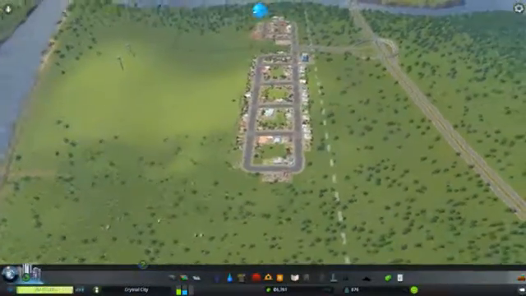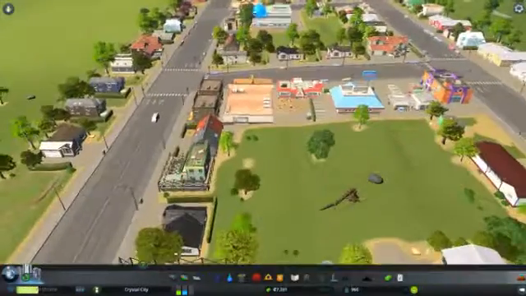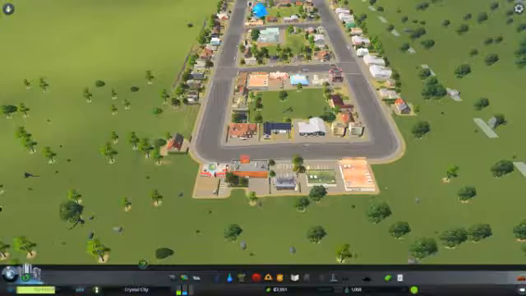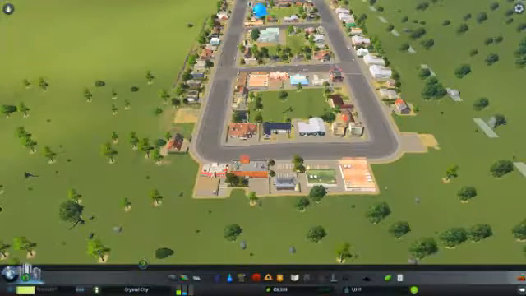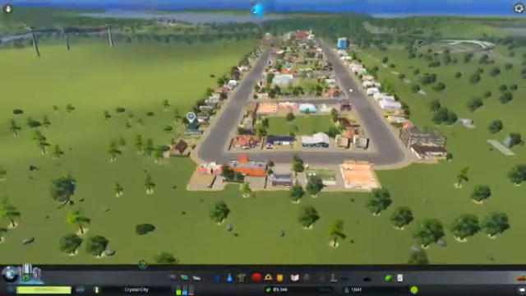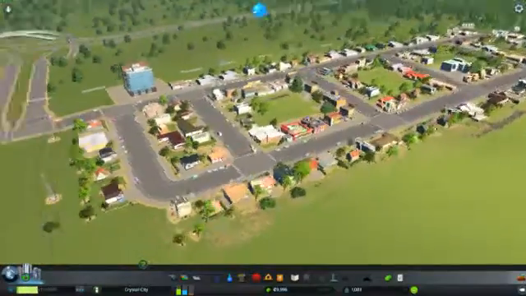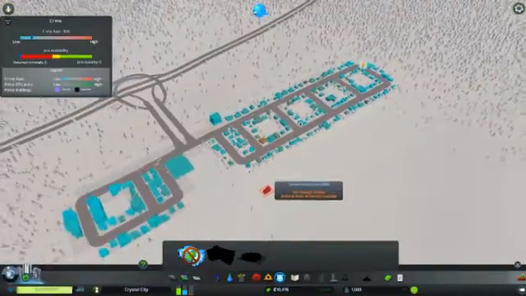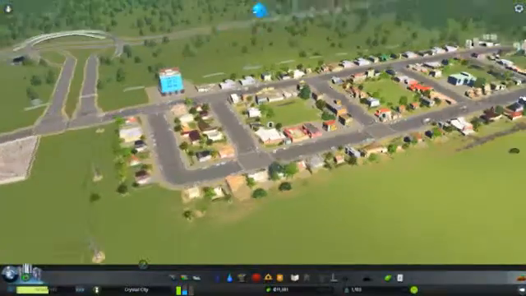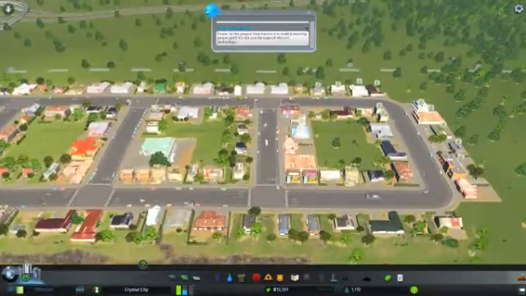How much longer have I got? Okay, so I'm closing up soon. Eventually, I'll slowly make all this area high residential. Have I got a police station yet? No, I don't. I still can't afford it, but 12,000. And I need more power for this entire area.